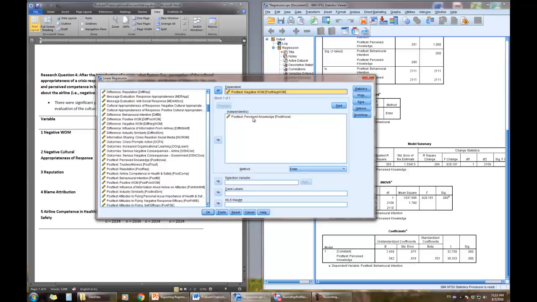Now we're going to be putting our independent variables in a bit differently. We're going to take that one out. First, we're getting rid of that one. So in order to see exactly how much each of our variables, IVs, influence our DV, we need to put them in separate blocks. The decision about what order to go is up to you, but you need to be able to describe what you put in which order and why.